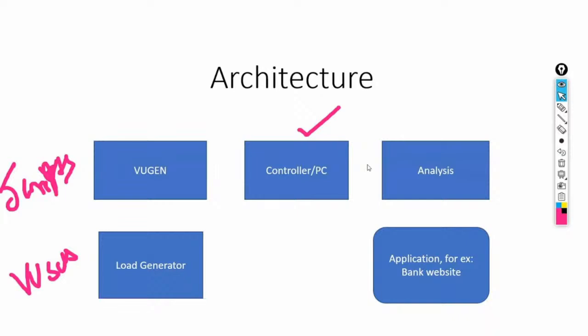When you click on the create button, the default script layout will be something like this. This is where the script will be generated once you record. On the left hand side, this is called Solution Explorer, where you have different options which you have to use for recording or replaying the script, which we will see one by one slowly in our upcoming sessions as well.